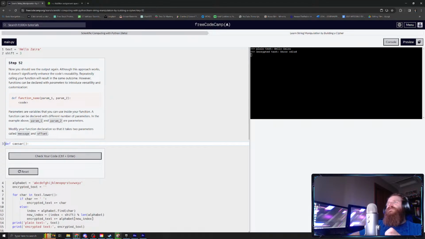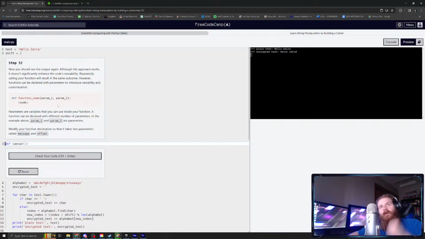Now you should see the output again. We do. Although this approach works, it doesn't significantly enhance the code's reusability. Repeatedly calling your function will result in the same outcome.